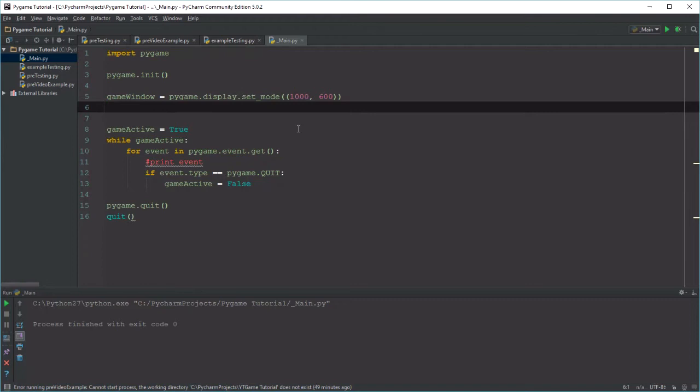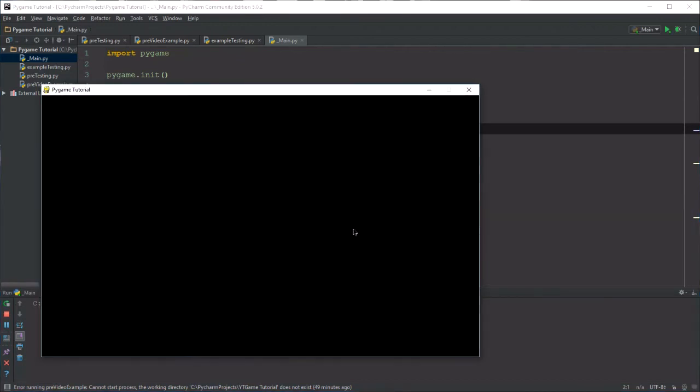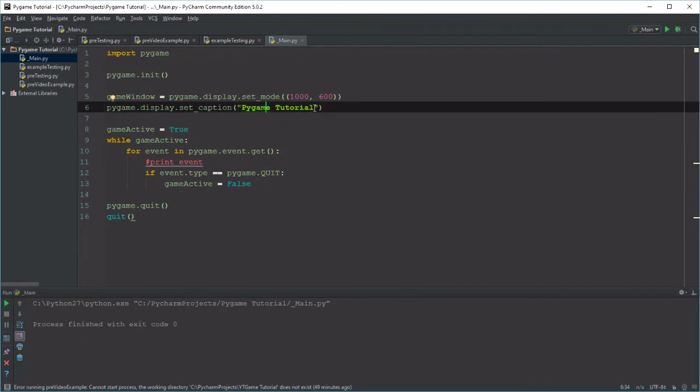And how you do that is you say pygame.display.set_caption to whatever we put in here. So we can say, Pygame tutorial. And now when we run it, it should be set to that string. And of course, you can put any string in there. See, Pygame tutorial. So now it's all working. And of course, this will take any string, so any text you want, you can just mash a bunch of keys and get a solid style name for your window.